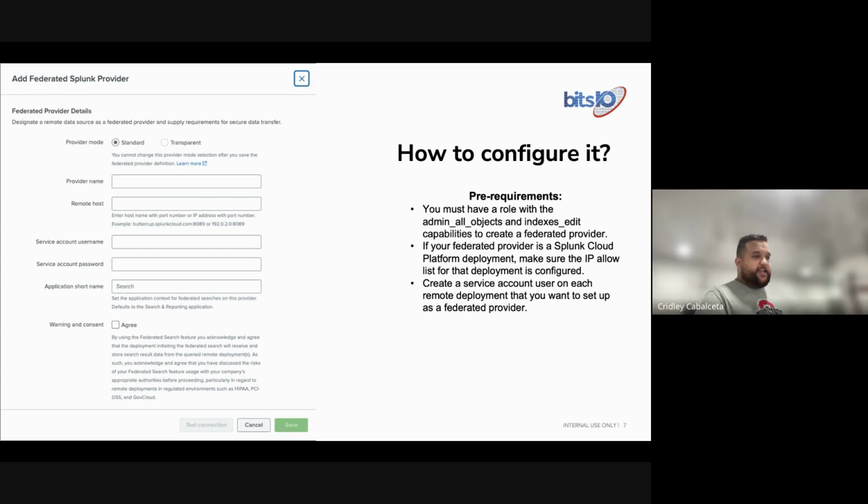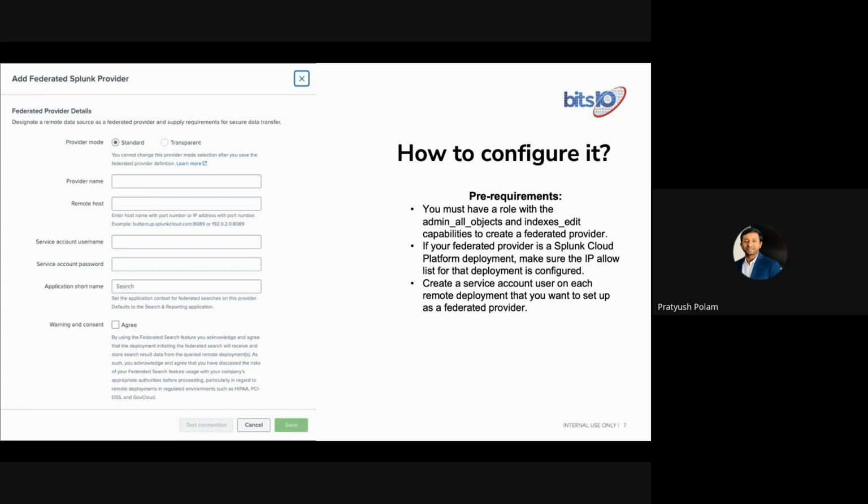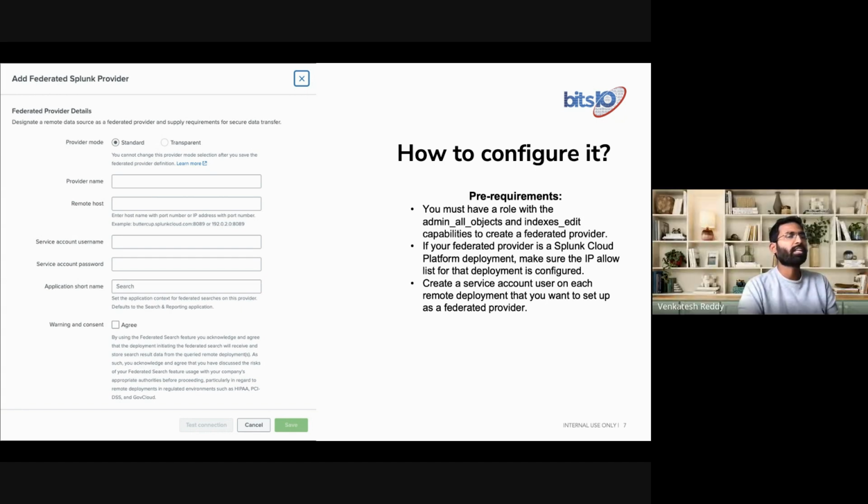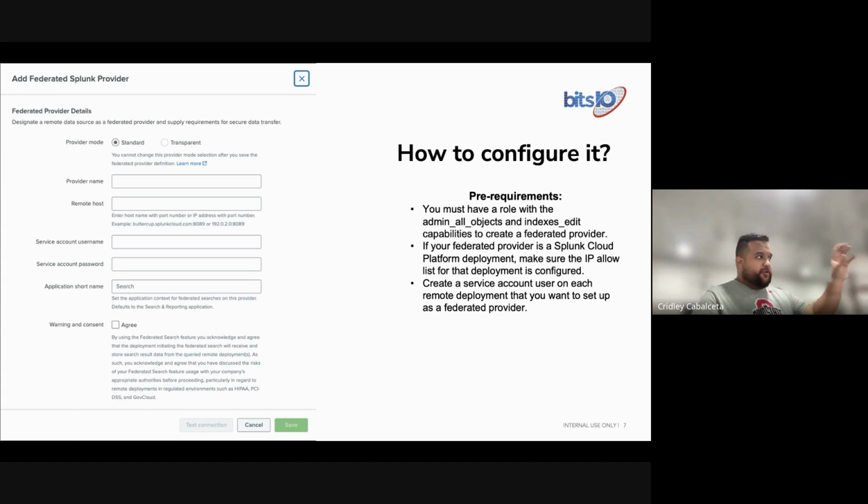That's perfectly fine. But this prerequisite here is regarding what the role requires to enable federated search. That other role is required for running the searches as a service account. So we'll review that, but thanks for the reminder. And these two roles, even for standard or transparent, we need these roles, right? Yeah, those capabilities are basically the roles required to enable this feature. Now, to run the feature, there is an additional capability that I will be showing you in the next slides. Basically, as you could see, that's all the things you need.